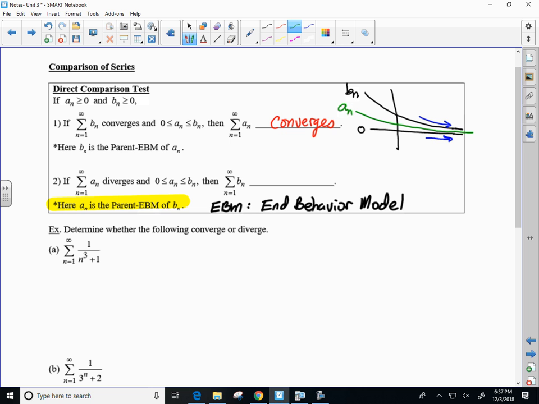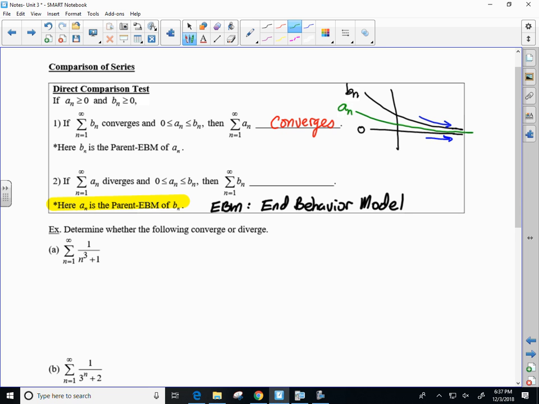So if B sub n is converging upon a particular number, and let's say it is converging with 0, eventually they're going to come to meet each other. If you can get out to infinity, then they would come in physical contact with one another. Now, I'm telling you that A sub n is always in between 0 and B sub n. Eventually, wouldn't A sub n have to take on the same value? If it's being squeezed in between the two, whatever the value is of B sub n at that later moment in time, A sub n should also have that same numerical value.